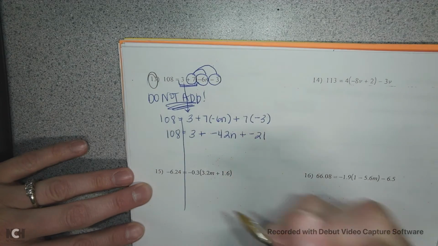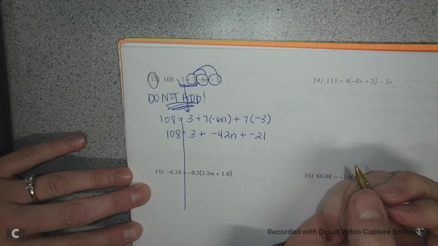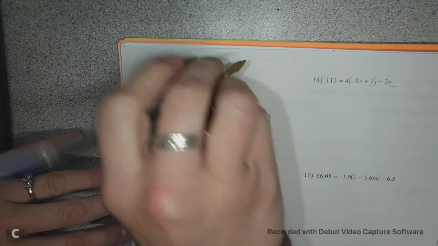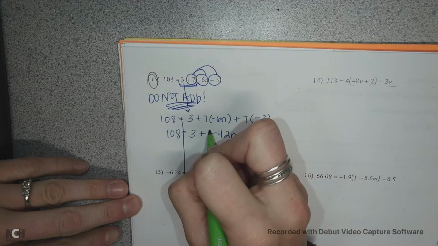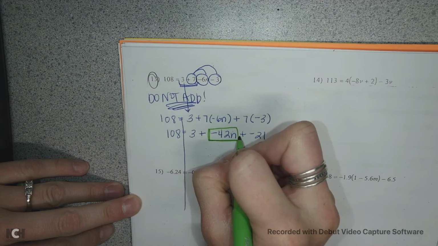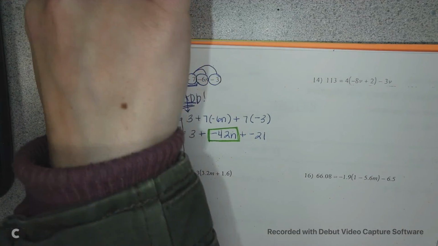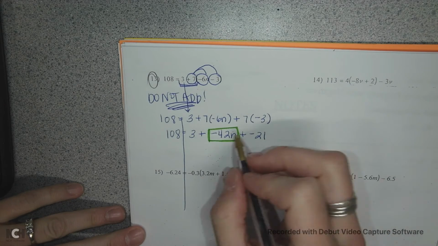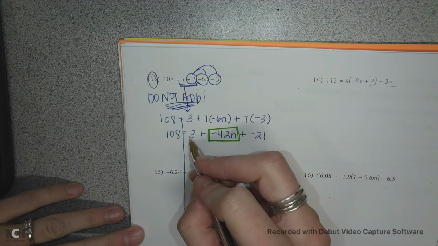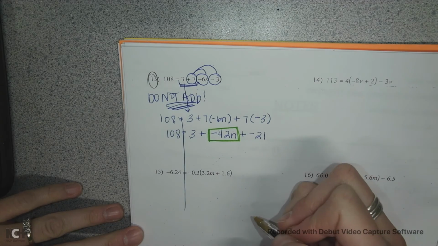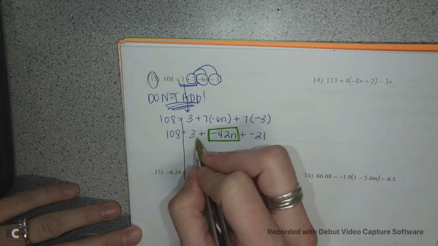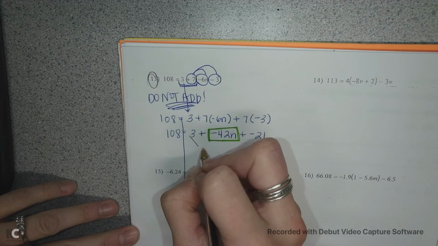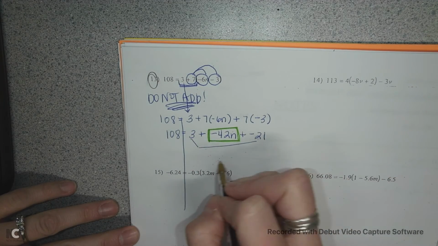I'm writing way too big. On the right-hand side is where my variable is, so I'm going to put a box around my variable and the sign. That negative is attached to that 42. You don't need two signs attached to a number, just one. On the right-hand side, I have two terms, a 3 and a negative 21. The first thing I want to do is combine them. If they're on the same side of the equal sign, you keep the signs the same. So we're going to combine 3 and negative 21 because we're on the same side of the wall.